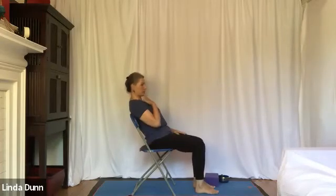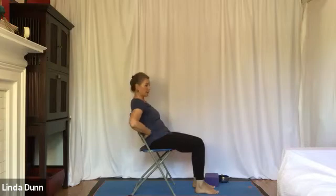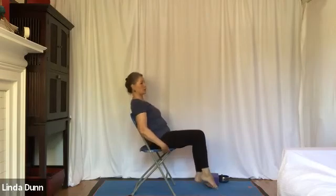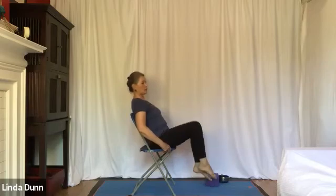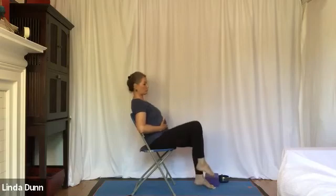The chin is slightly tucked down. See if you can bring a tiny pelvic tilt here so that that tailbone is kind of curling under just a tiny bit to protect the low back. So let's clasp lightly onto the bottom of the chair. We're going to start tipping the toes, tip-tapping the toes. And working with the abdominals here. So abdominals are really pulled in.